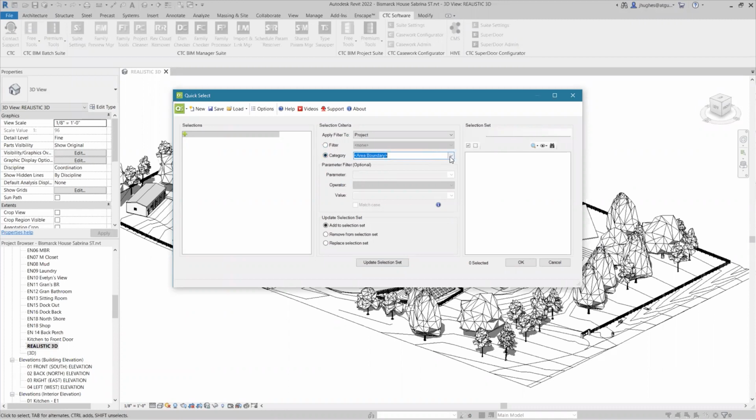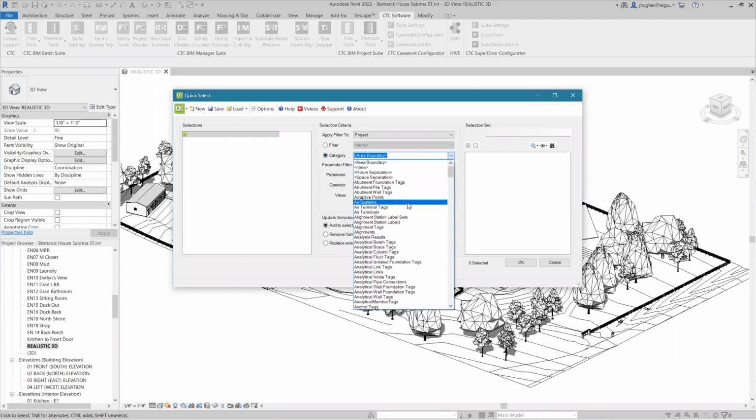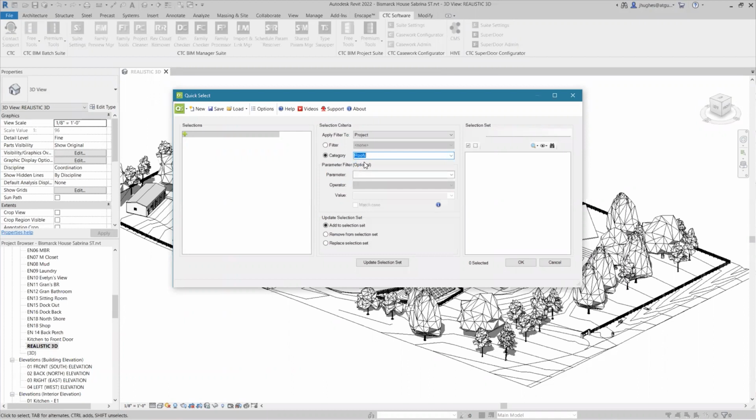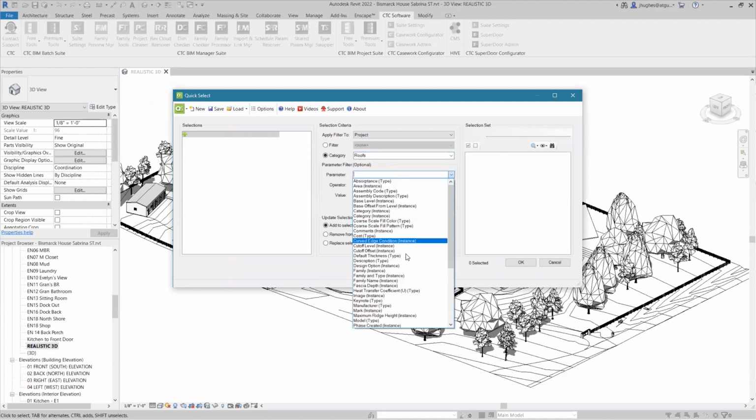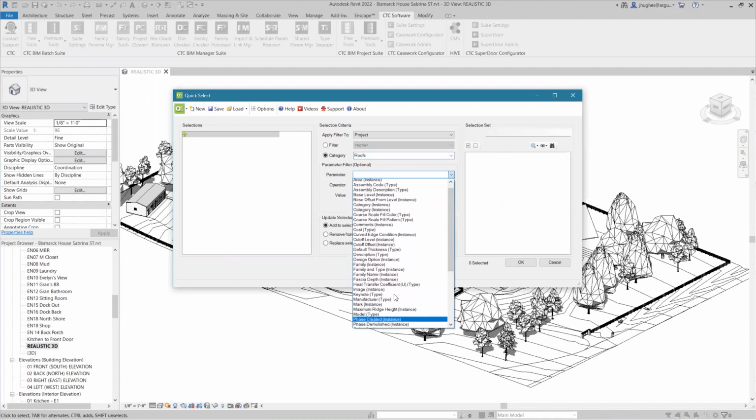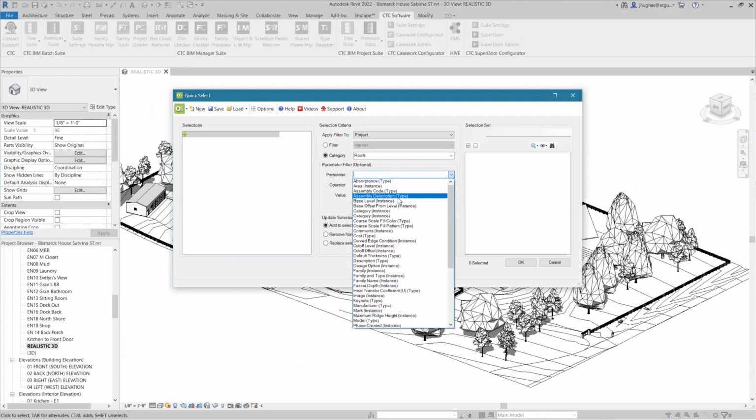We can actually select the category of thing that we would like to select. Let's go back to the roof example. Instead of scrolling, this is showing every category element inside of Revit. So I'll just type in roof, and then we'll select it out of our list here. It took about a quarter of a second, and it populated all of the instance and type parameters that are currently assigned to roofs, and it's listed them out here. I love that it tells me what type of parameter it is. It seems like all of the CTC tools surface that information for you to help you make that choice.